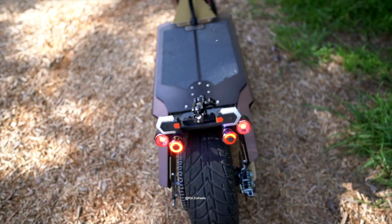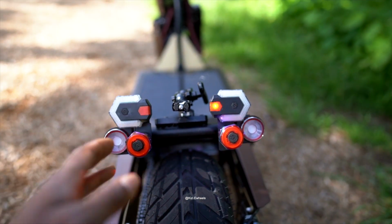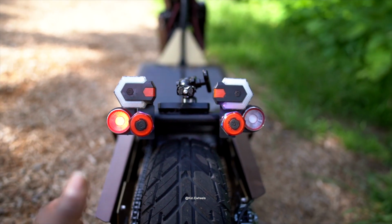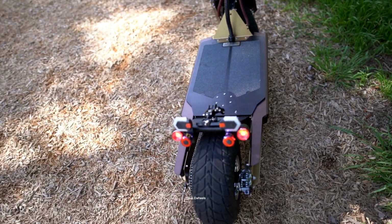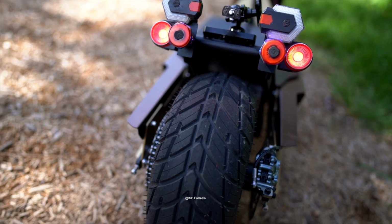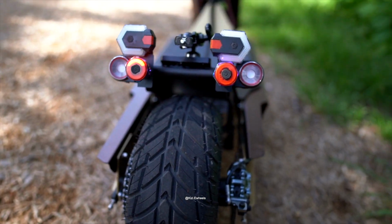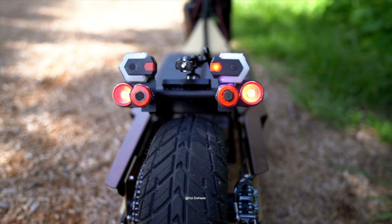All the lights that you're seeing back here, these are all custom made by me. I just bought a bunch of lights on Amazon and just customized it pretty much. I turned the scooter off right now so it can rest. I just leave it on sometimes because I know that I'm not gonna drain out the battery. This tire is pretty beefy, but like I said, we might be thinking of changing this tire into more like slick tires. I did talk to the owner.